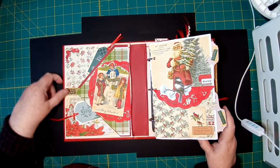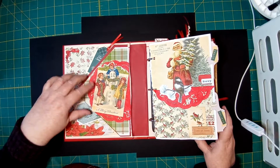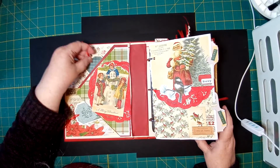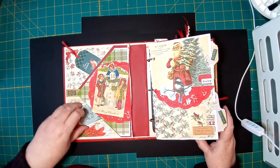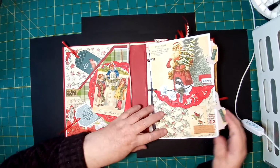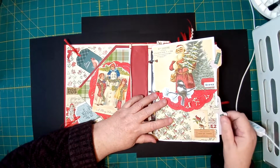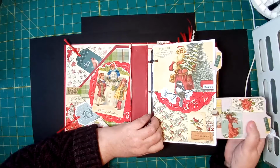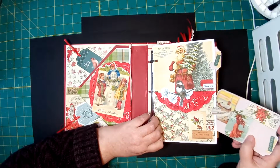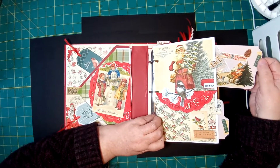Okay, so here, this is from Cara Brandon's paper, and I made this a pocket. It's actually a double tuck. See, there's a pocket here and a pocket here, and I just used some different images that I had in addition to the papers that we were given. And this is a little journaling card that I added, and another journaling card.